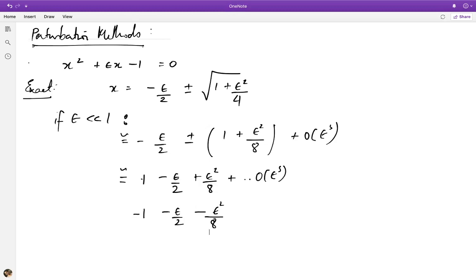Alright, so these are the two solutions that we obtain exactly, and then we can expand it out. And we see that the approximate solutions for small epsilon have the form of a power series. What that means is constants multiplied by various powers of epsilon added together, almost like a Taylor series. It basically is a Taylor series in this case.